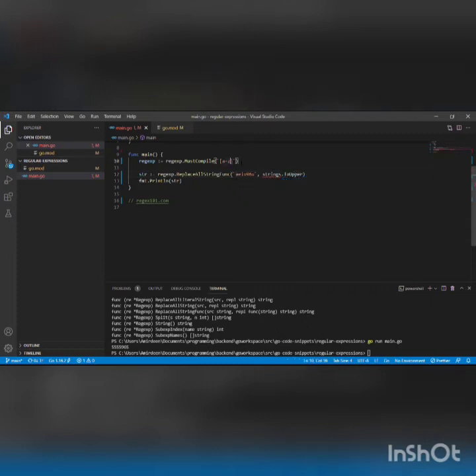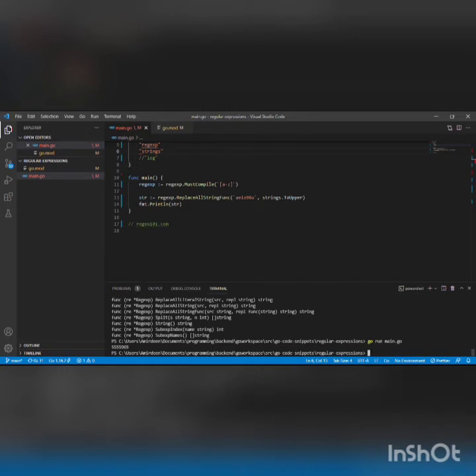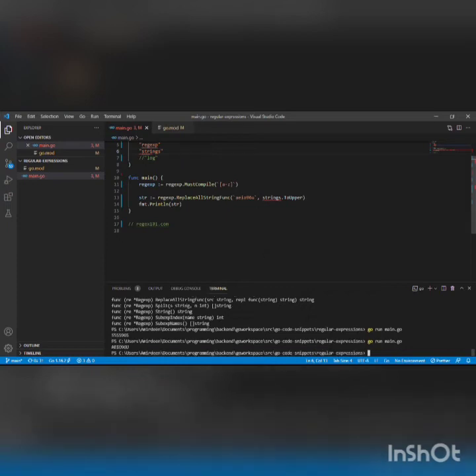I have to import package strings. So if I run this code, let's see what we have. I'm having all my lowercase alphabet in uppercase.